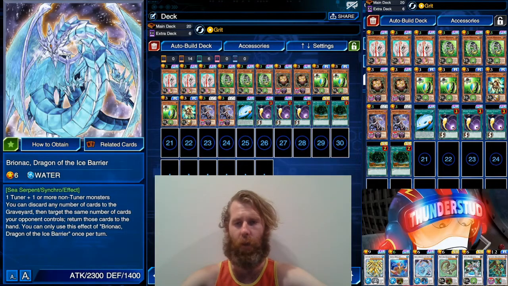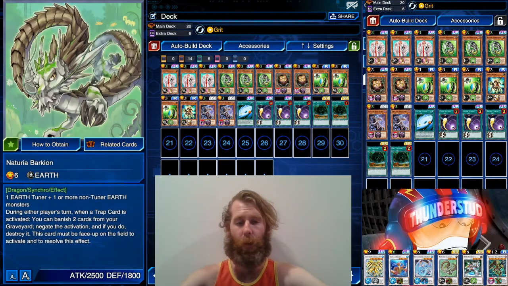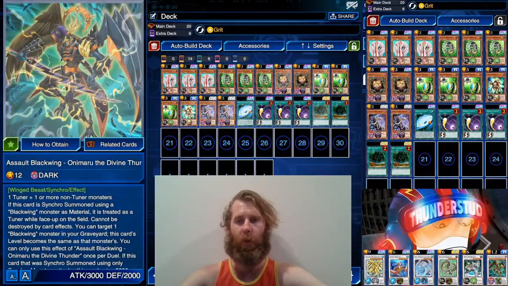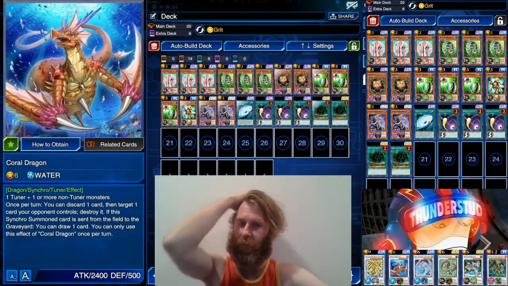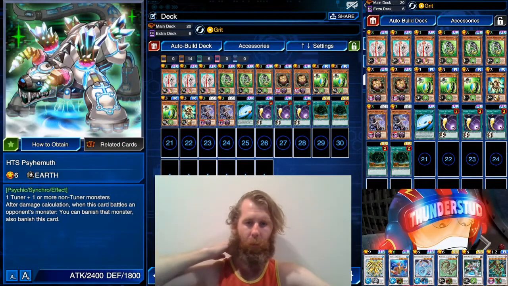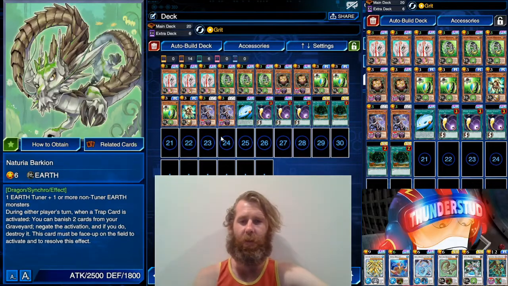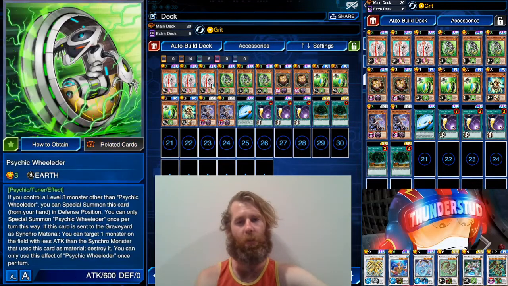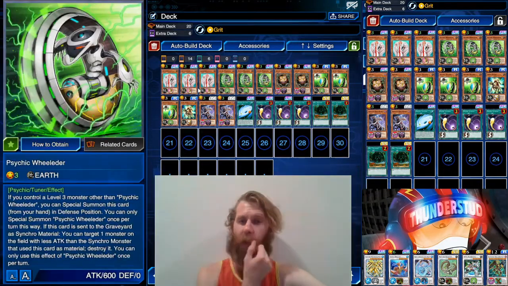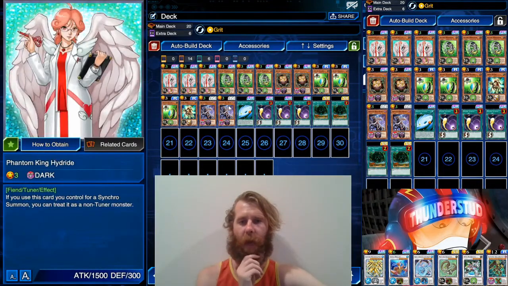So we have Coral Dragon, Bryonic Dragon, Barkion, Psyhemoth, and like I said, our 2 bigger boys, Corian and Onimaru. So it's really just whatever you need, guys. This deck can handle it pretty wild. Barkion isn't the most consistent because you really can only make him with Tracker or Shogi Knight and then any one of our tuners. But yeah, it's pretty hard to do.